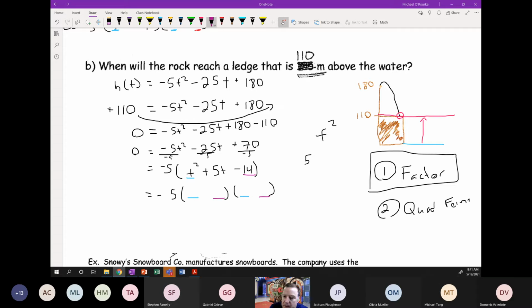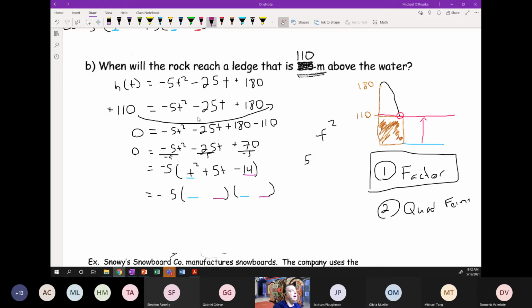Would we get the same answer if we just isolate and solve for t? Yeah, that's what we're doing right now, Olivia, we're isolating and solving for t. But because there's a t squared and a t, I can't just move them to one side of the equation and then work it out. This is how you solve: you factor in order to solve for t. So essentially you're right, but this is just a strategy of how to do it.